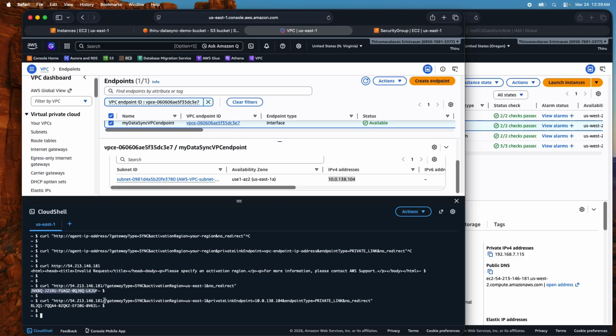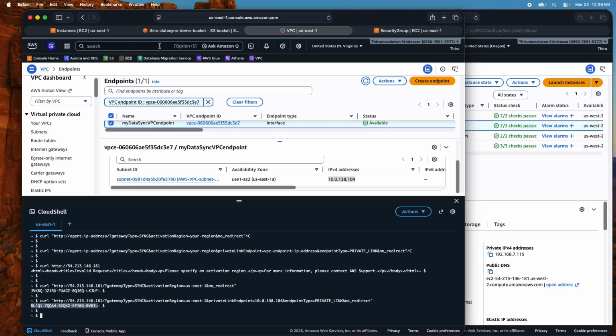So we should be very careful. I'll give you all these commands in the description if you want to follow along with me. So we want to use this activation key. Let me copy this one. I think that's good. I copied this one, and let's go.